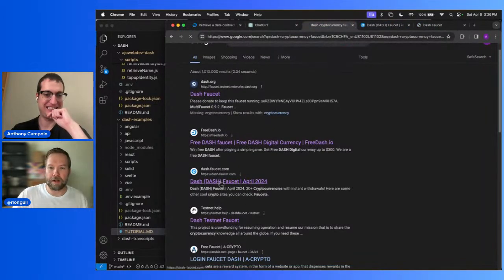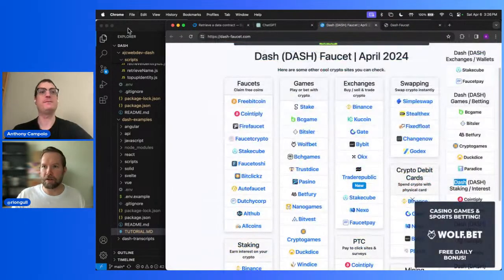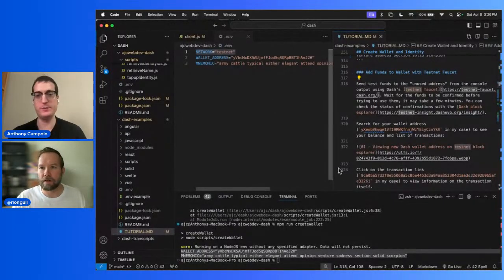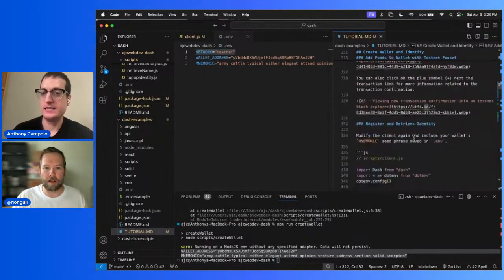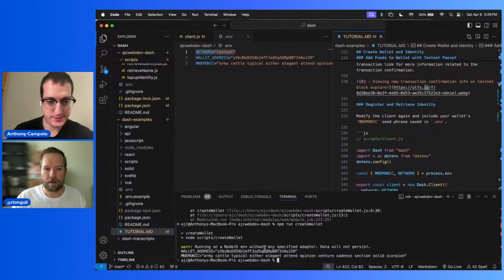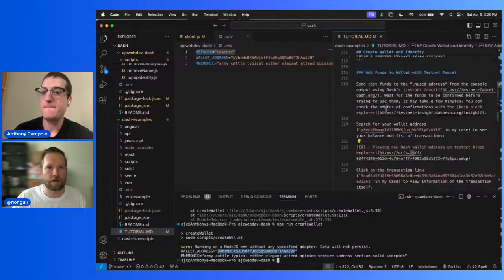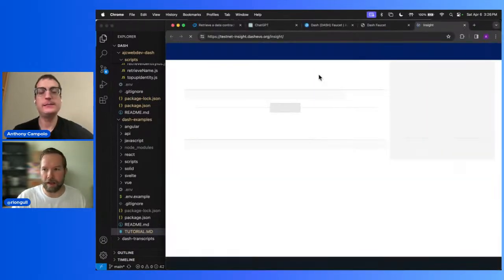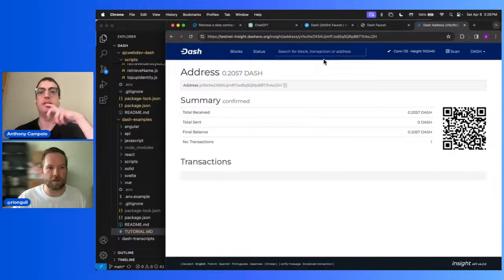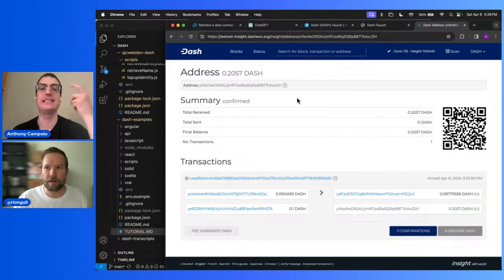All right. Well, for now, let's move on to the next step. Did you get the coins? I'm assuming so. Yeah. So let's check a block explorer. Yep, let's do that. And if you haven't got that in your notes, I did. I've gone through these steps like 10 times. All these ones are good. Trust me. Okay, cool. So we got 3 confirmations. We got 0.2 dash in there.